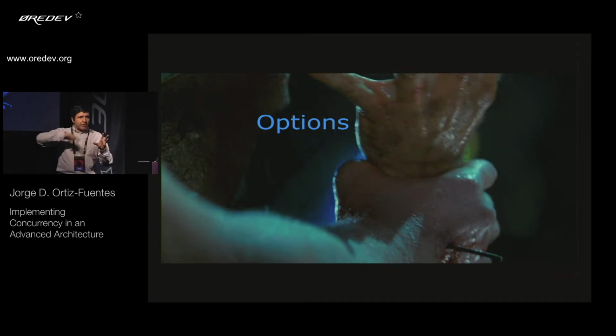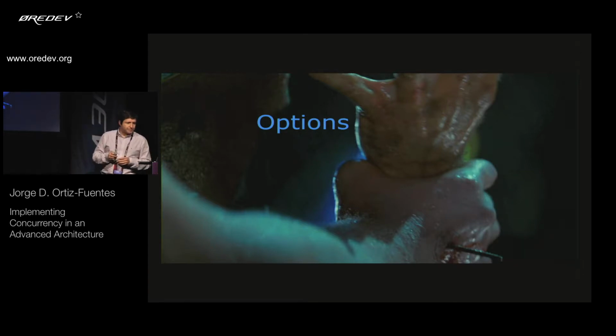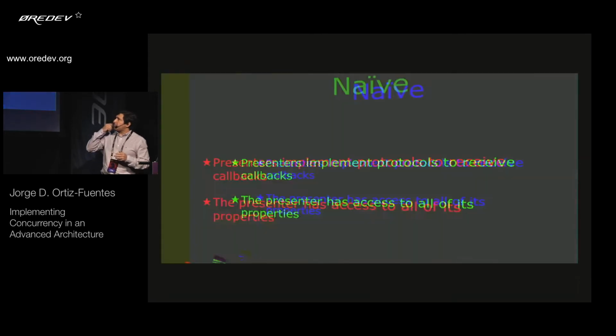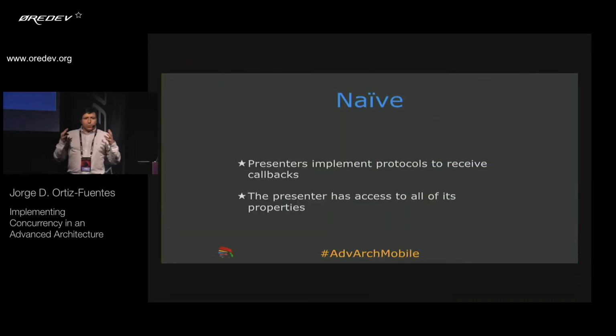Then I will show you a diagram of how it works, and finally the goods and bads of that solution. So I will do that for a few solutions that I want to share with you here. Let me start with the most naive solution, as I said, and that is going to be one where we use the presenters to receive the data.